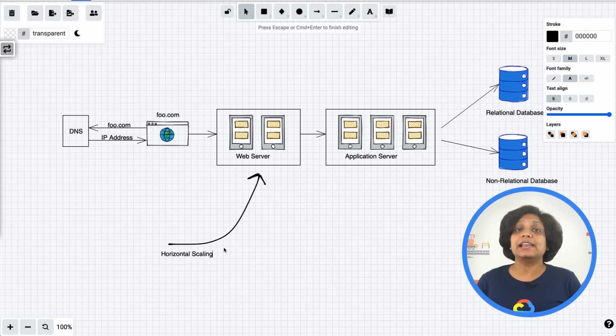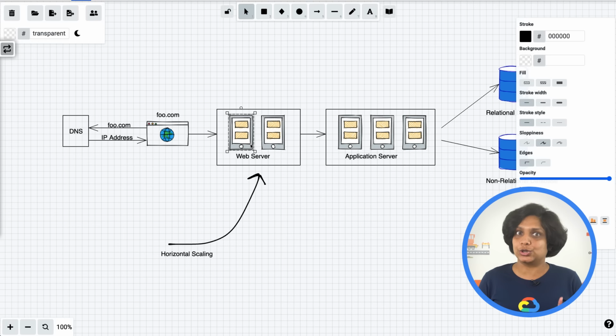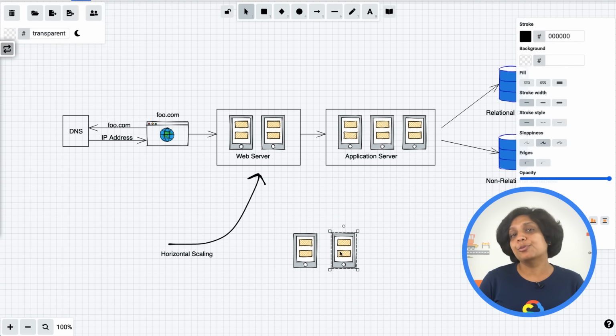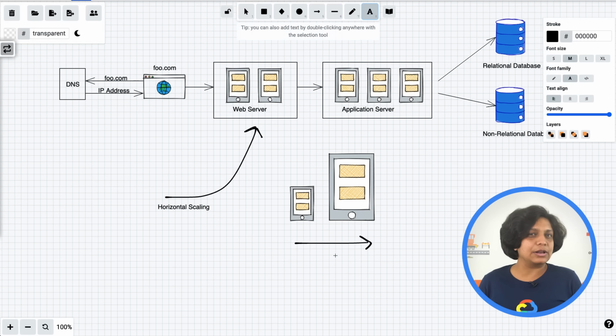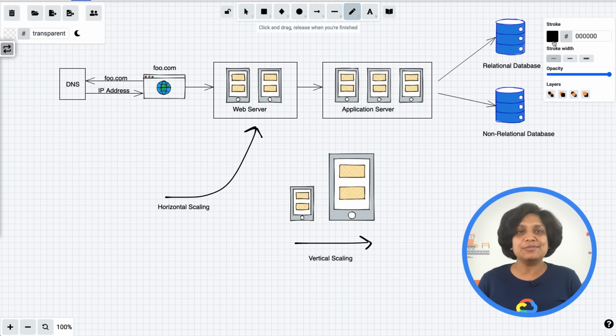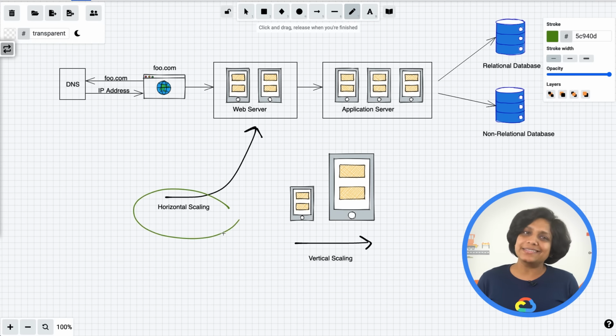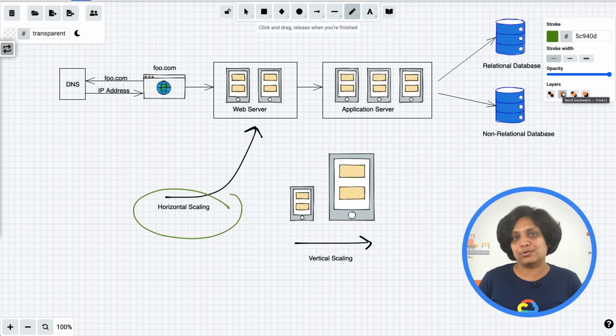You will find that scaling horizontally or scaling out is almost always a good idea because it gives you more flexibility. With vertical scaling, we reach a limit at a certain point beyond which we really won't be able to add any more memory or CPU, and at that point, you will have to scale horizontally.